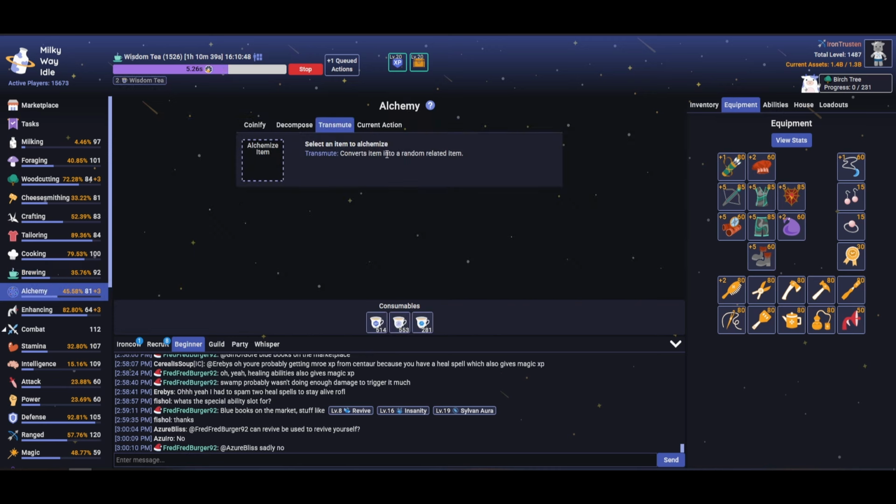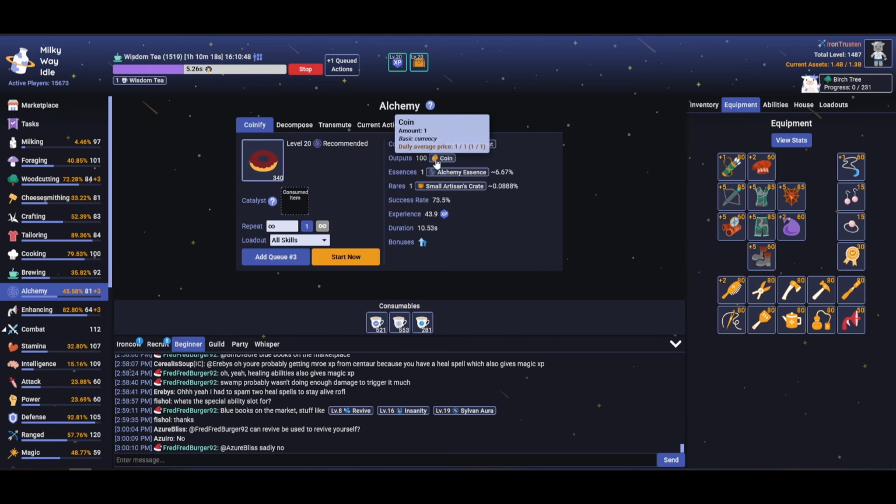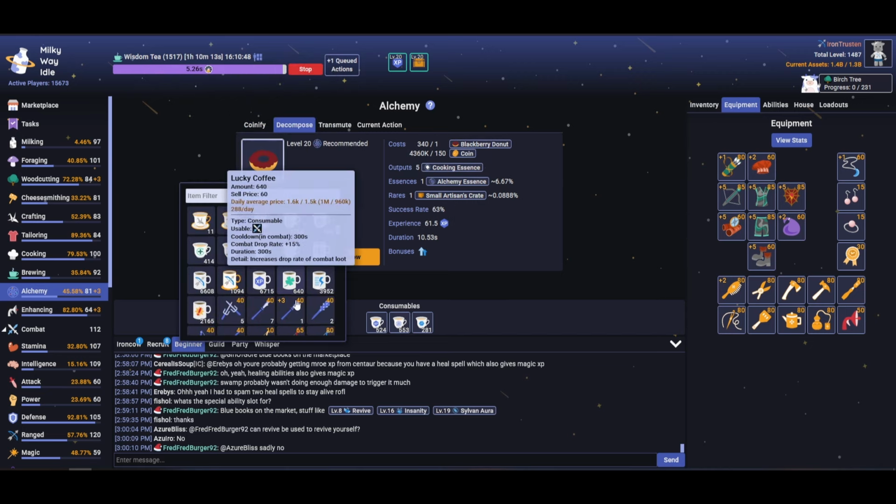For alchemy, alchemy is a newer skill. It was released, I think, a few months ago. I am not well versed in alchemy. I just know that I needed it to get my new bag, which I'm still working on. So you can coinify objects. You can put objects in there to coinify, which essentially sells them. It gives you coins for the item. You can decompose items. Let's get a better item in here.